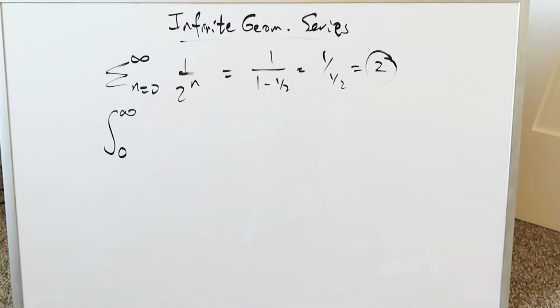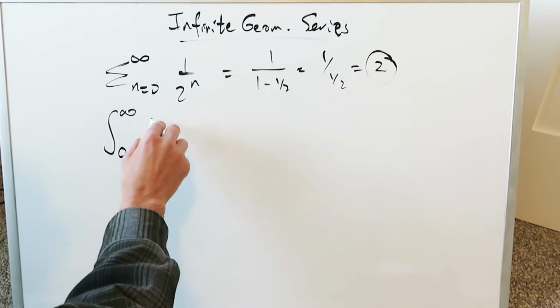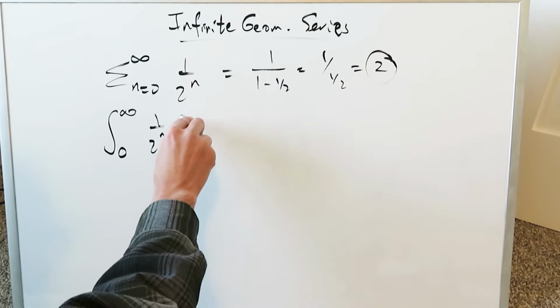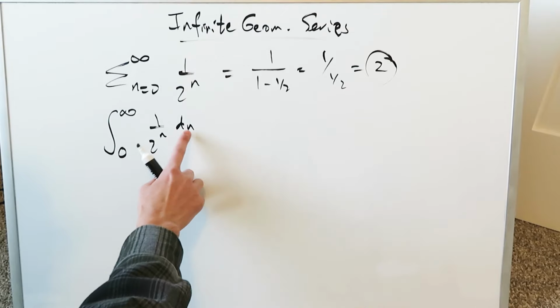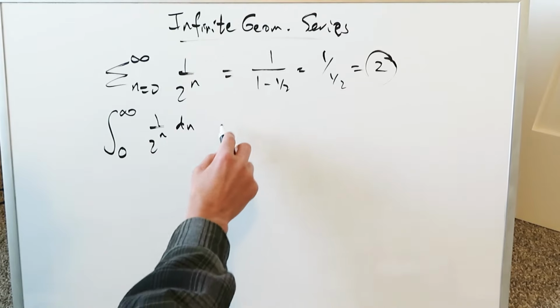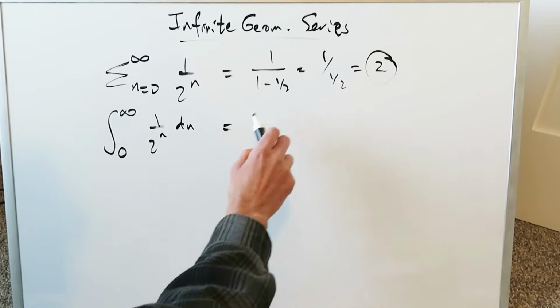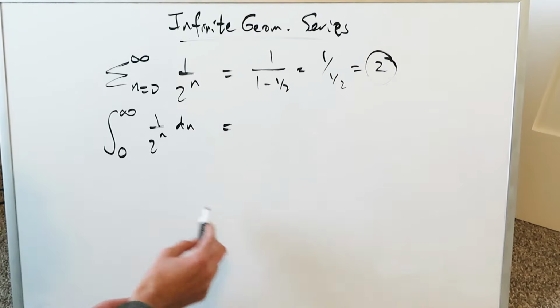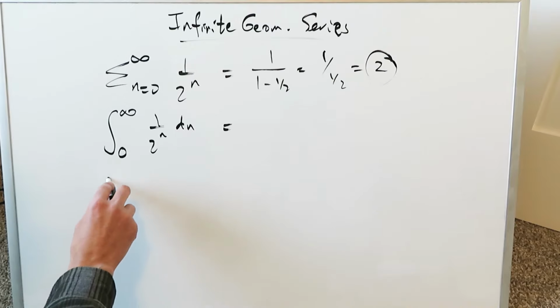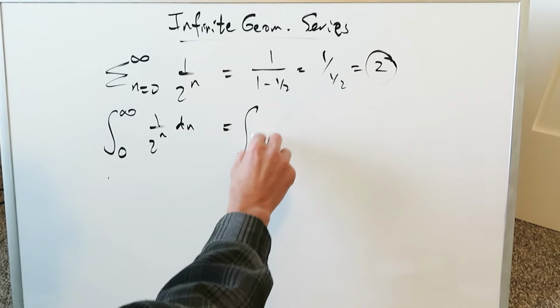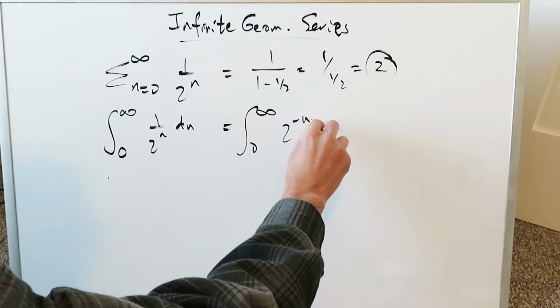The area under the curve would be equal to the sum, but you would find out that that type of reasoning does not work over here. If I'm using the variable n, I can do dn, it doesn't matter, and then you would have to integrate this and see what would happen when you integrate this. You'll have to use the substitution rule, the u substitution rule, because you're looking at everything like this, 2 to the power of minus n dn.